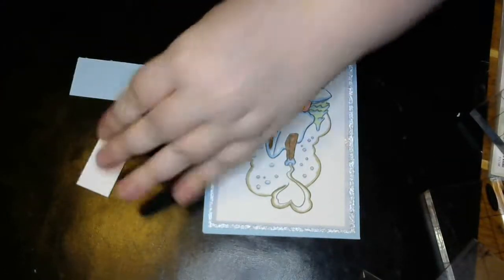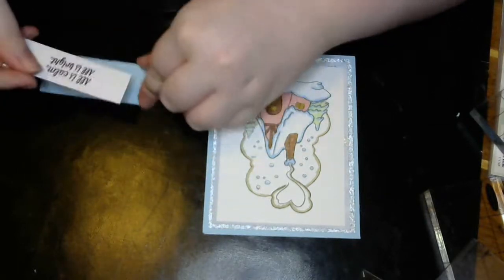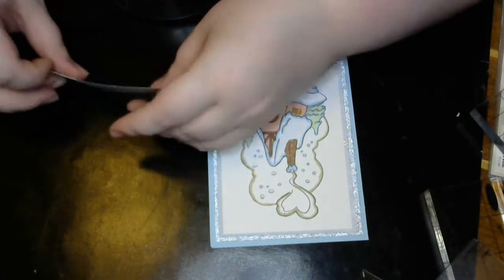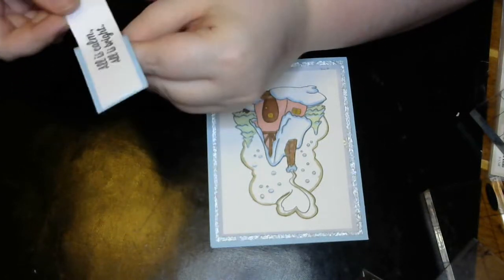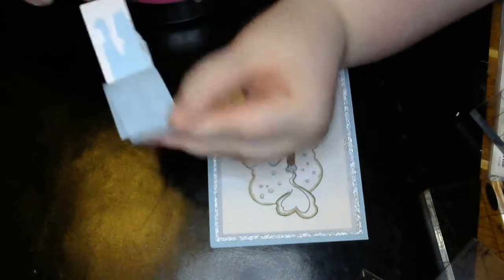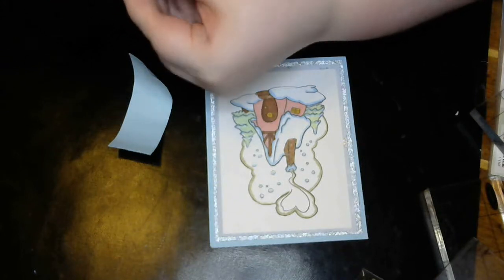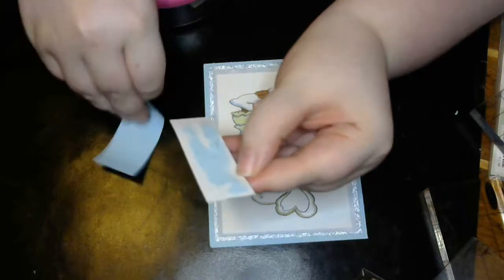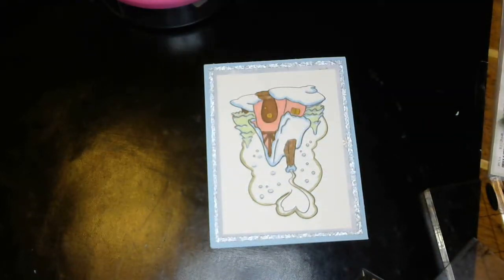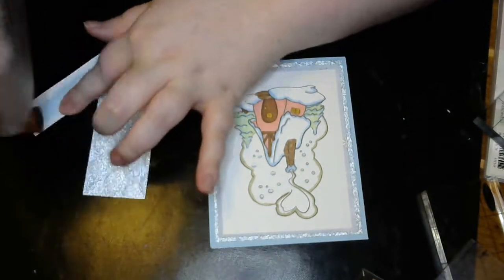Alright, so now this one can go on top of this piece. Ooh, that's a little off. Okay. I do not like this paper. Oh my goodness. Look at that. This paper is just disintegrating. Hobby Lobby paper, I can swear, you guys. Yeah, I really want it to be over something, so let's try this. We're just gonna freehand cut it.